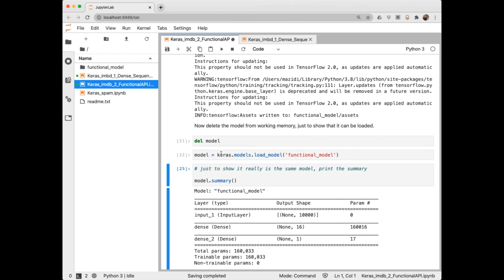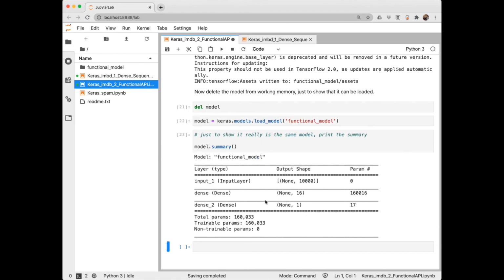Then I'm going to reload it, and then just do the summary one more time to show that it's the same model. So the advantage of this is that if you have some code that trains the model and it takes a really long time, once you save that model, you can use that again on new test data.